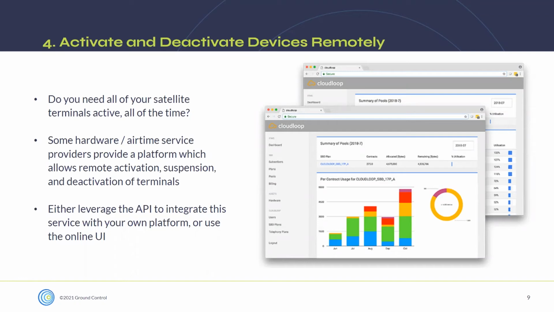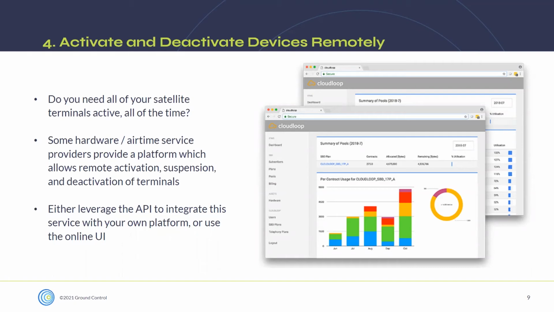And this sits nicely alongside the active monitoring of the traffic on your devices. So this is about proactively managing the devices that are deployed, making sure you're aware of the amount of data they're transferring, and then working out whether they need to be connected all the time. So the tools available in Cloud Loop do allow you to do exactly that. You can suspend a device for a period of time when it's not needed, when the usage gives you more cost efficiency in the way you're more proactively managing your device portfolio.